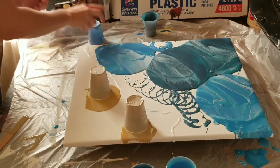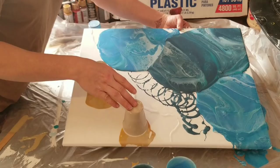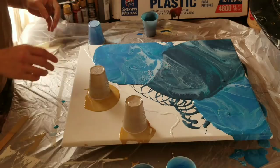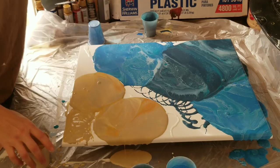These cups a little bit and move it just slightly. Not a whole lot. Okay, see what kind of a mess we can make.